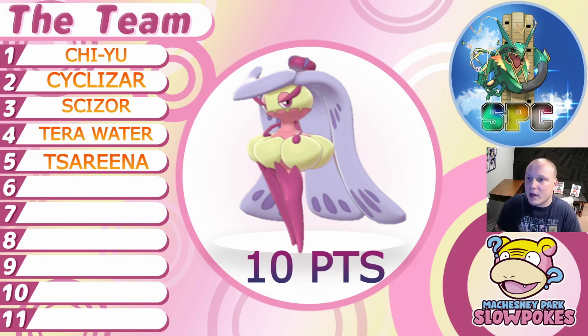Majority of the teams out there are running Unaware, but with me being Terra Water, they're going to want to run Water Absorb and Storm Drain. So, that opens the door for Setup Scizor. Now teams have to choose between Unaware or Water Absorb. That and with this thing's grass offense, Gastrodon, Quagsire. They don't switch in. They just die.